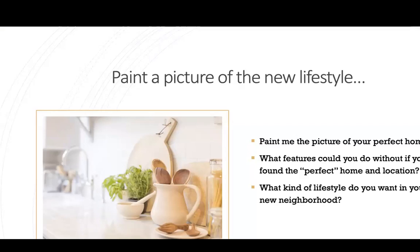Because people aren't just looking at the home, they're looking at the neighborhood, the schools, the community, the soccer fields close by, the parks close by. If you're working with a family that's relocating from Dubai, they don't drive a lot, right? They walk a lot. And so if they're coming here, they're coming without a driver, the mom, the wife, the mother of the family doesn't know how to drive. Walking is going to be really important. Parks that are close by, stores that are close by, those kinds of things.